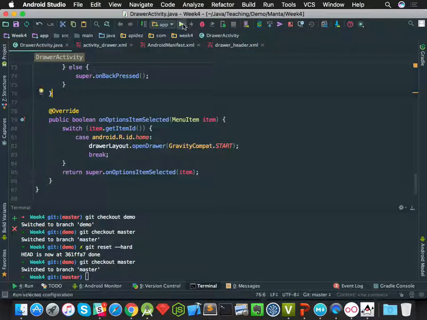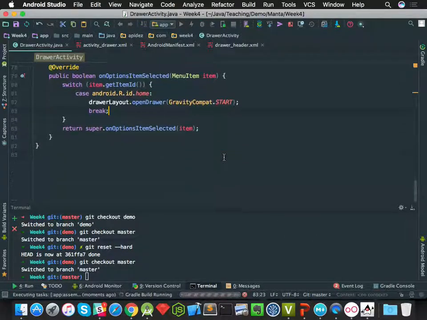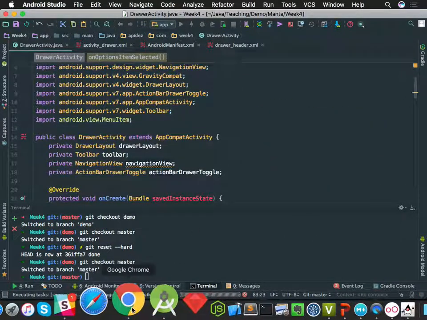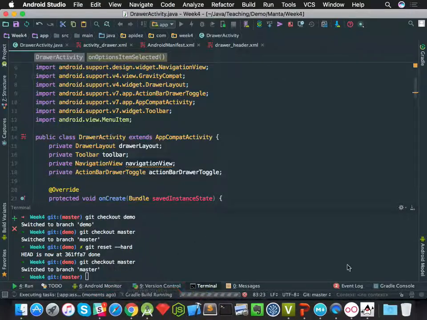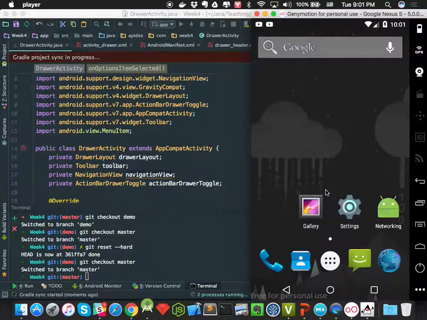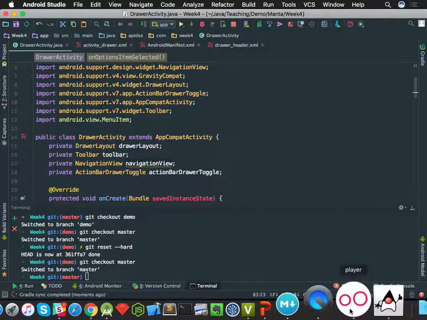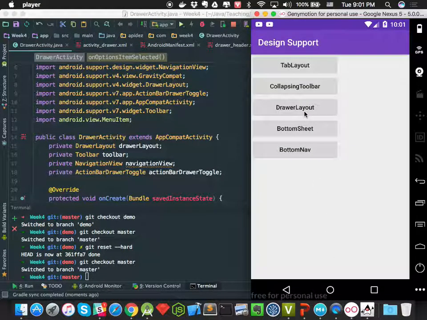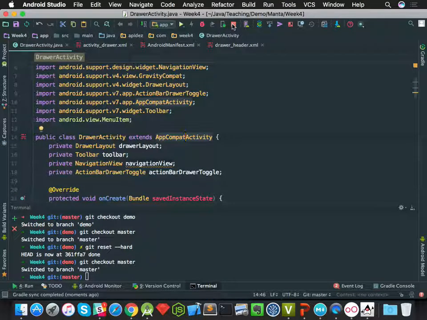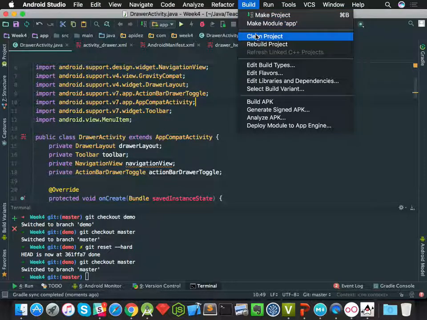So if at home you could take a look at my demo. We have mounting, floating action here. Okay, so here is the full version. If you take a look at collapsing toolbar, no, we need to do a clean view. Just wait a sec.